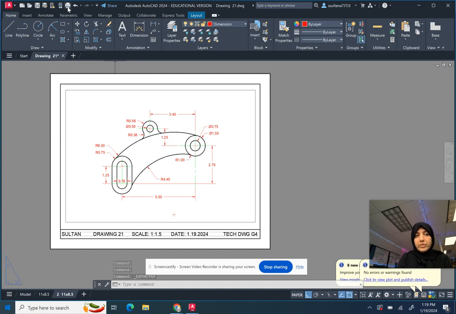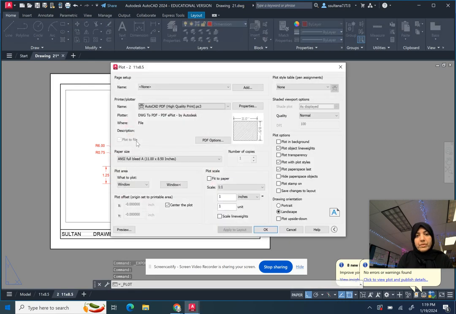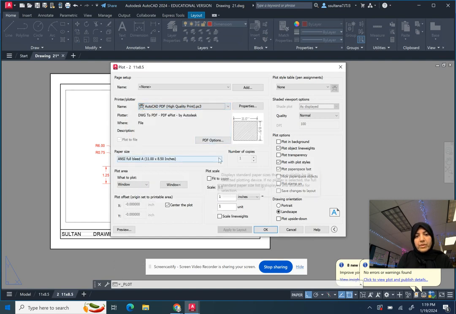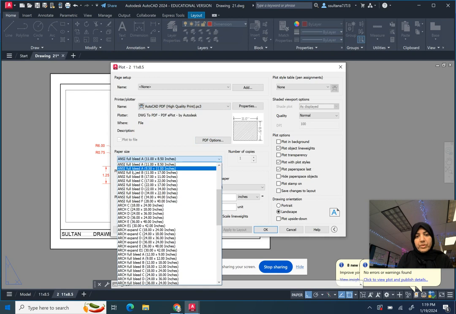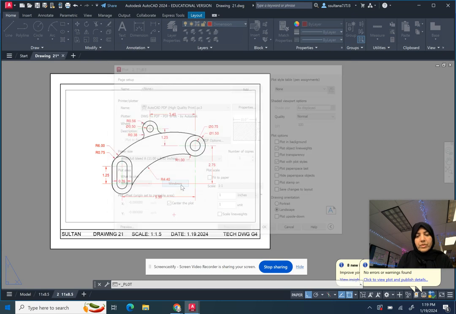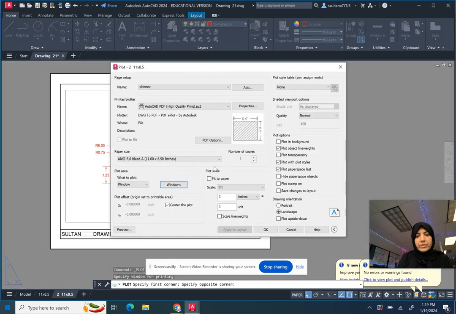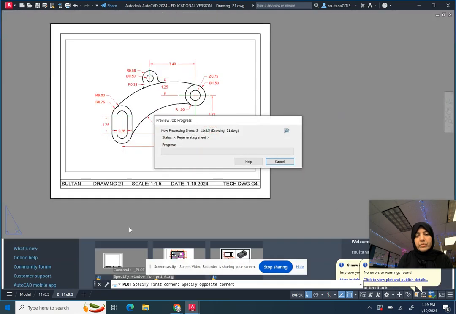And to plot to PDF, you're going to click here and click on AutoCAD PDF high quality print. And for paper, ANSI full bleed A, 11 by 8.5. You're going to click on window, click on the lower left corner and then upper right corner of the rectangle, and then make sure you preview.